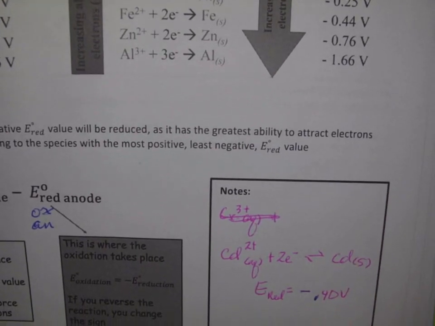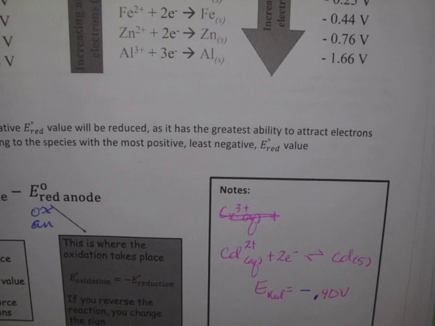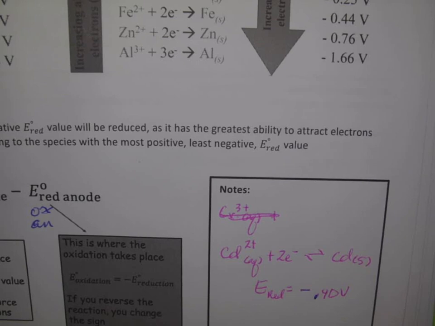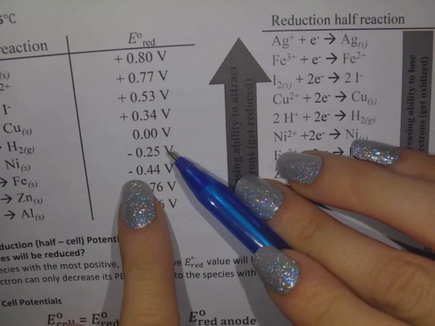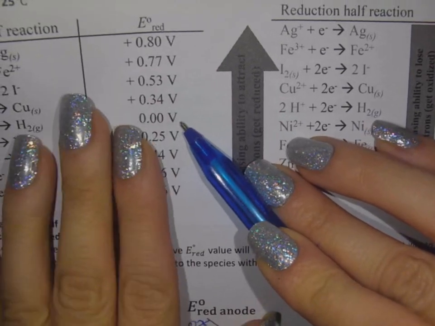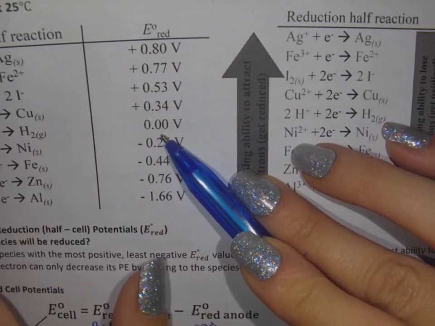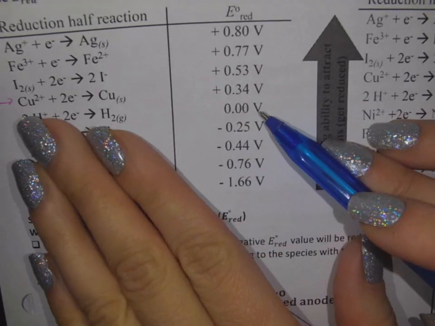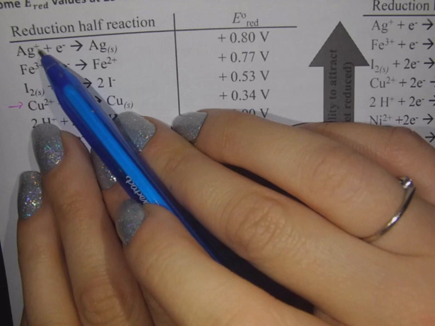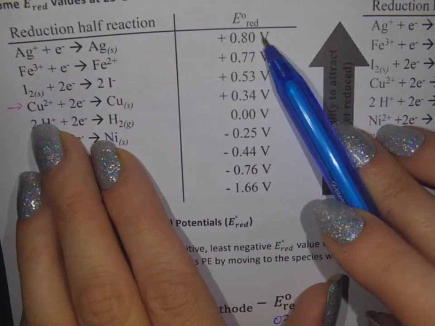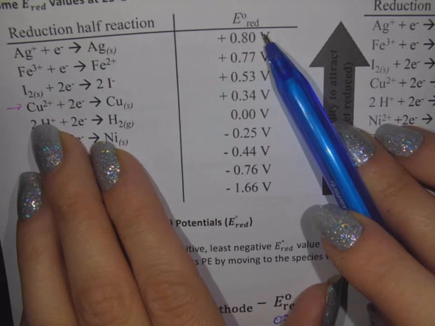So will these reactions always be a reduction reaction with a positive and one with a negative? No. And so then you just have to think through what gives me the biggest positive E cell. Okay? Let's say that, see the one that's 0 and all the negatives? Let's pretend none of those metals are available to us. If none of those metals are available to us, I'm going to choose silver to be my reduction, so my cathode. And then what one do I want for my anode?